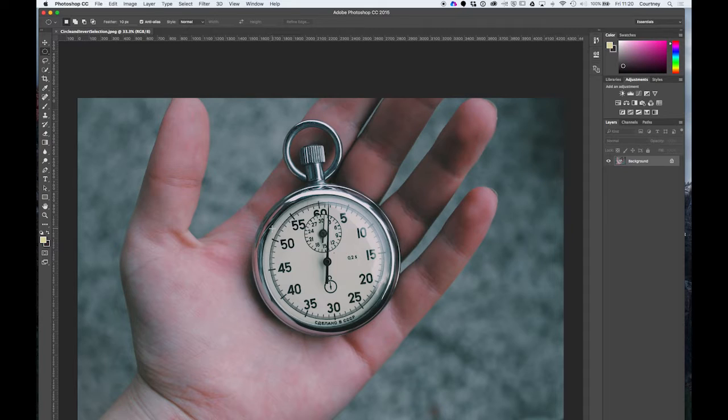So what we essentially want to do is just like how we isolated that square window, we want to do the same thing with this clock face, but because this is a circle, we're going to use this elliptical tool to try to isolate that. So what you want to do is click and hold down and kind of drag. But as you draw, if you hold down the space bar, you can kind of reposition where your ants are. And then you can kind of move things around. So I'm going to do that again. But remember, click and drag, and then when you kind of move things around, you can hold down your space bar.